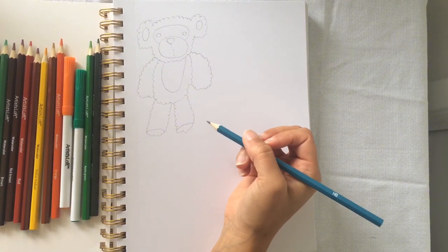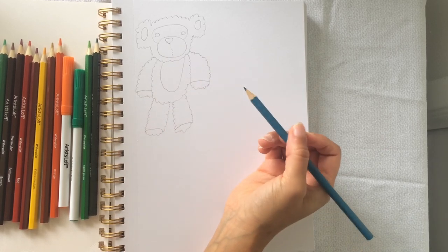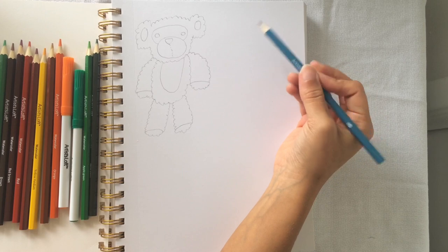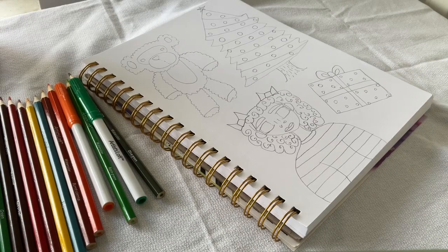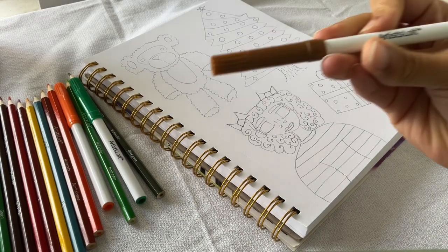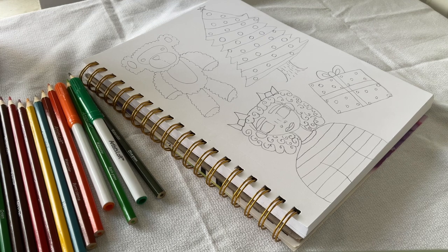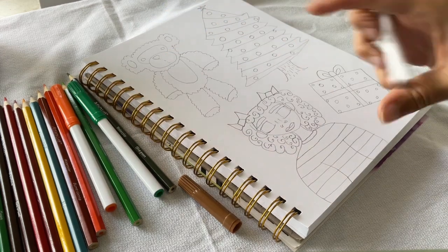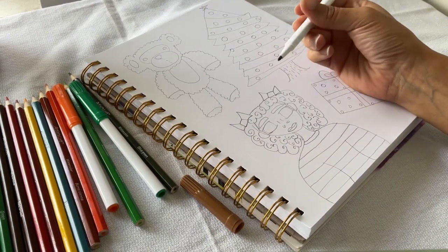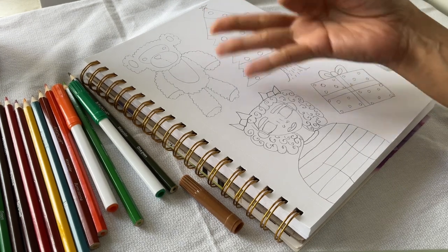I don't know why I drew his feet like that. Let's see — I think I'll sketch everything first. I wonder about this brown right here and these markers, because on one set of color pencils it says 'watercolor,' and the other set doesn't say anything. I'm gonna assume they're regular color pencils, but I'm going to use both the markers and color pencils and blend them together on each drawing.